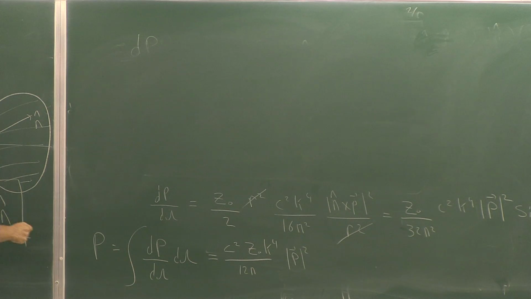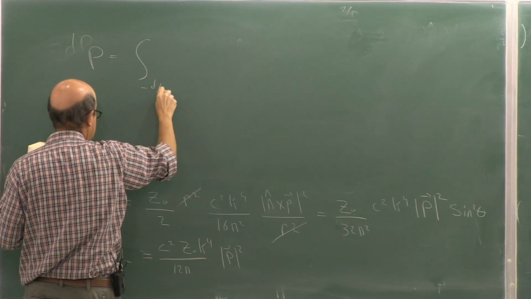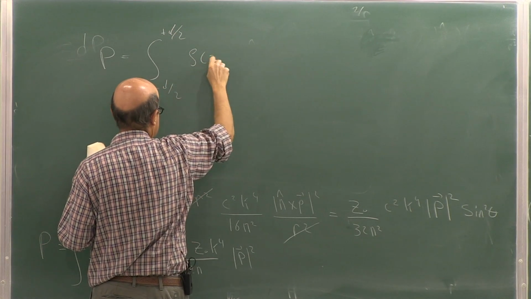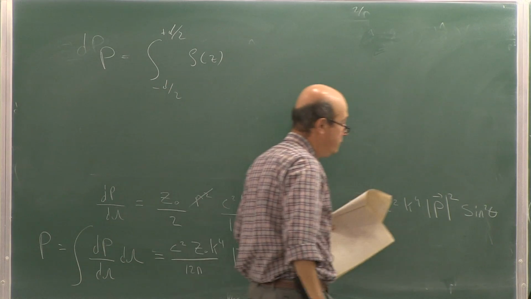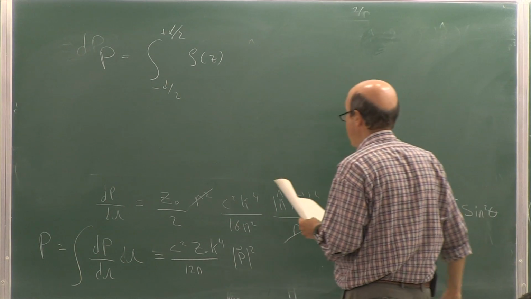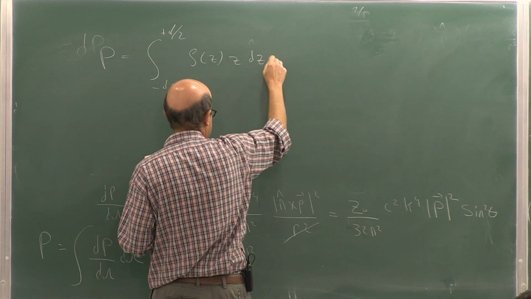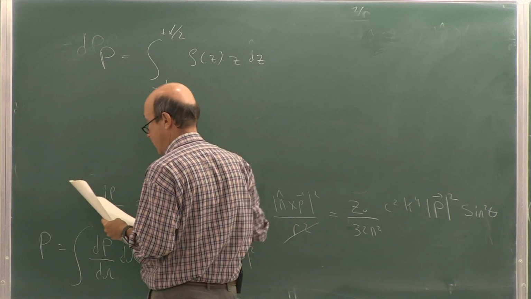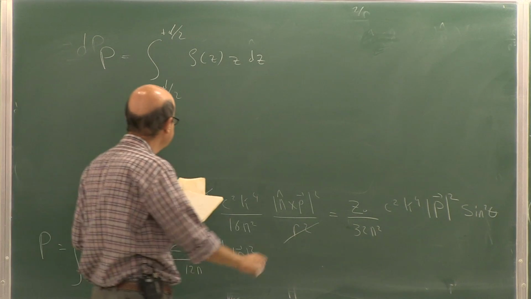So the electric dipole moment, P, will be from minus d over 2 to plus d over 2. The charge density is a step function. It goes from a negative value to a positive value, and x prime is z, and that should be taken through z or z prime. You can put z prime or z, so that only represents the z. They are dummy indices, and you will get what?